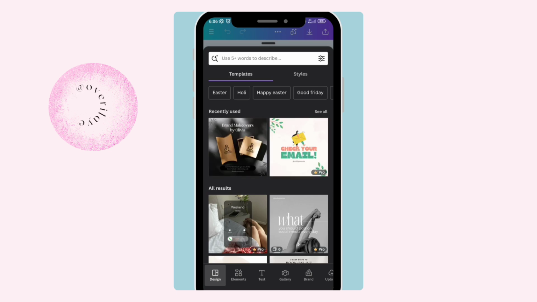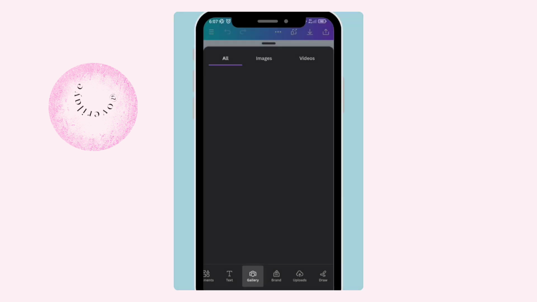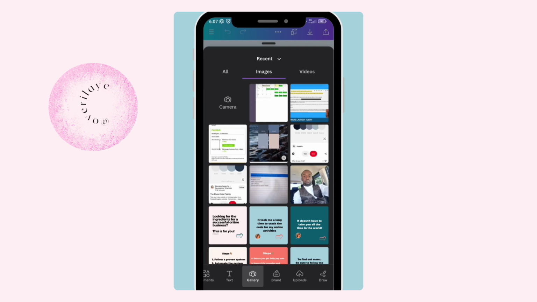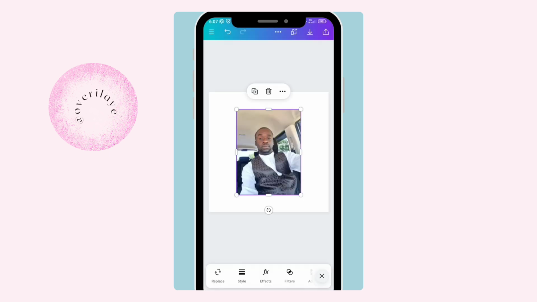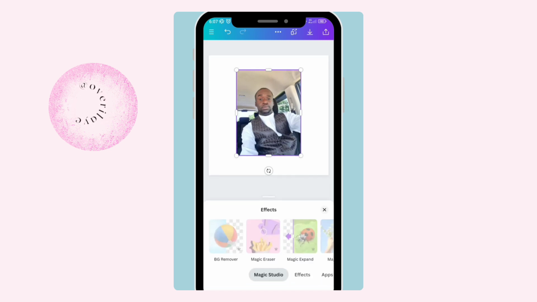So you select a blank canvas in Canva. It looks something like this, and then you go into your photos. You already have a photo of the client or yourself, and then you select the photo and upload it into Canva and onto the blank canvas which you have opened up.